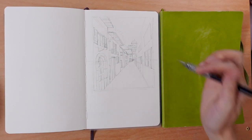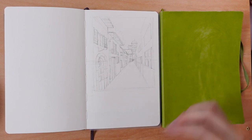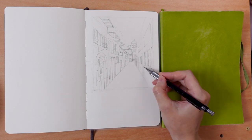In this scene, the windows on the right side should appear much narrower. Here I think I made them too wide. I will fix them later.